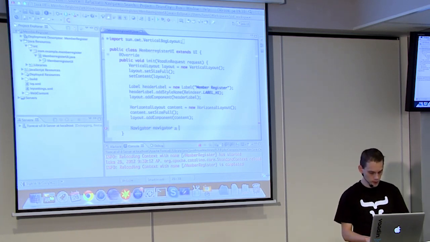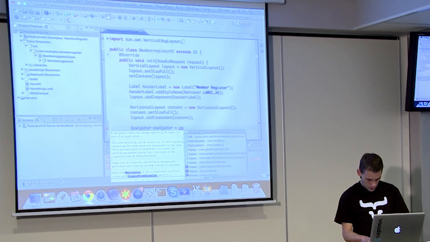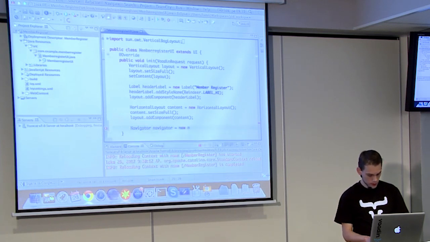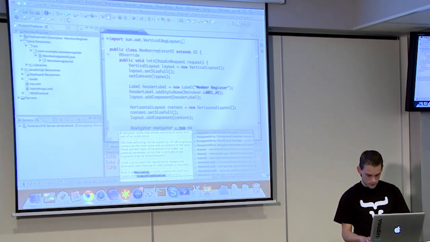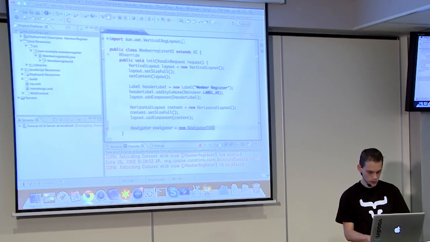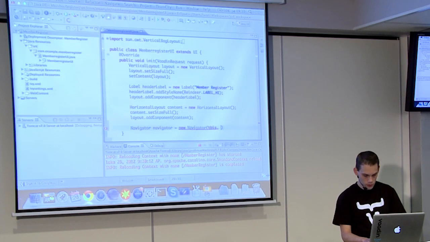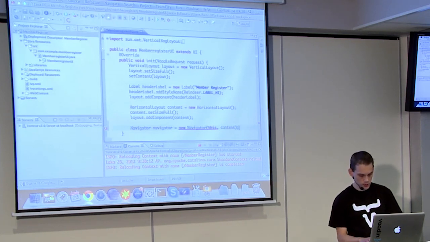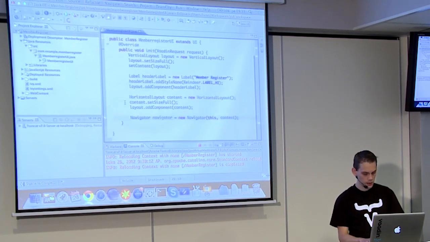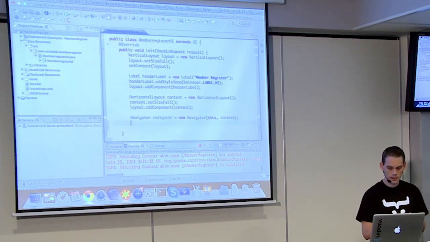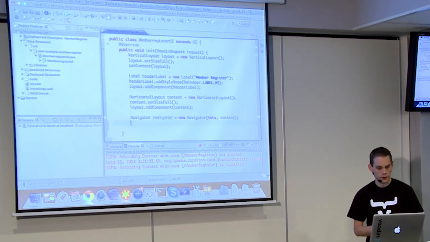So let's add a navigator here. New navigator. And it wants to know what UI it belongs to, and also the content where it shows the visible view. And now we can create a view and register it as a view for the navigator.